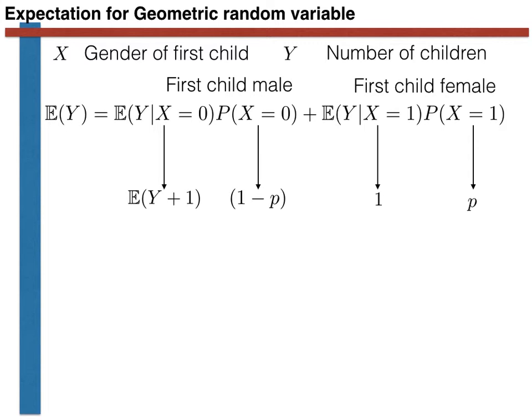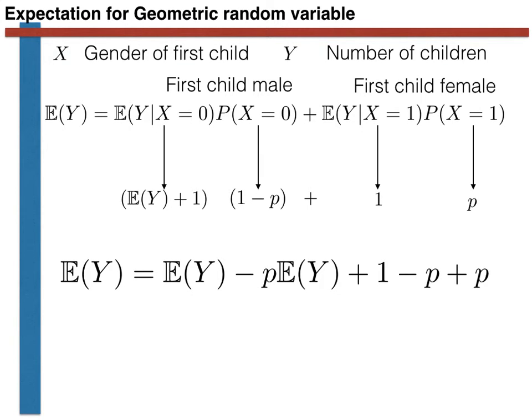Okay, so hopefully you've had sufficient time to reflect on the fact that the size of the couple's family, if their first child is male, will be equal to 1 plus Y, where Y is a random variable. We want to calculate the conditional expectation, the expectation of the random variable 1 plus Y, which is easy to do because we can exploit the fact that the expectation is a linear operator. We can thus write that the expectation of Y plus 1 is equal to the expectation of Y plus 1, as shown here.